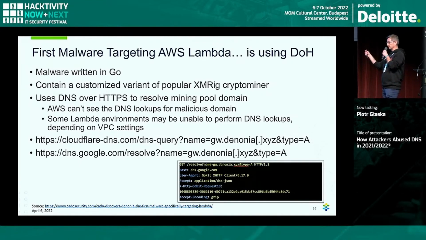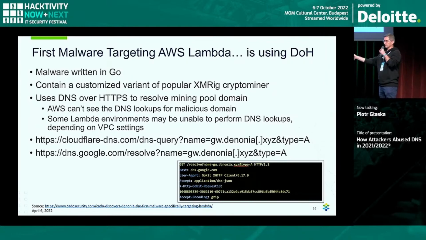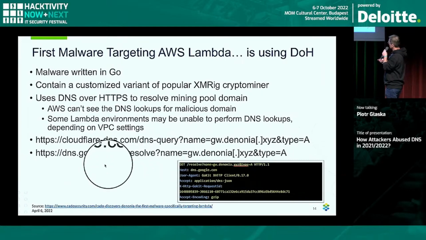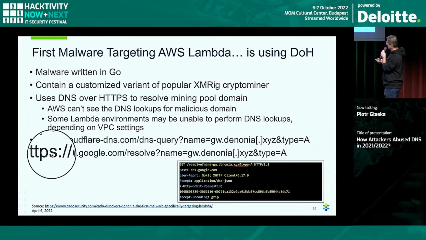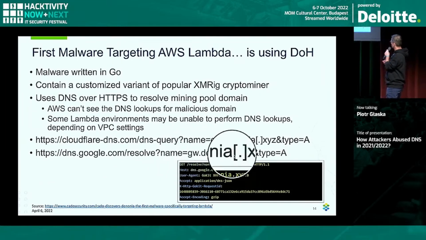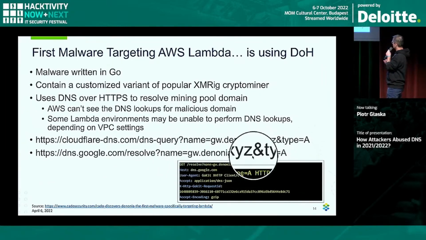by using Google Resolver. Google Resolver is completely insecure. Basically, it will resolve anything. So that's why attackers like to use it, because then they can be sure that the domain name will be resolved to an IP address. Google doesn't block anything. So this is how they were resolving the C2 domain name. Connection over HTTPS, dns.google.com/resolve. So basically this is the DOH protocol. And then you have a C2 domain name and the query type.